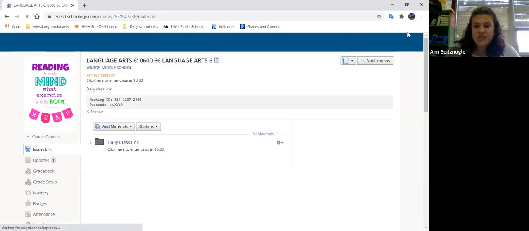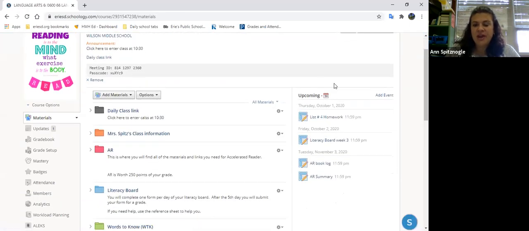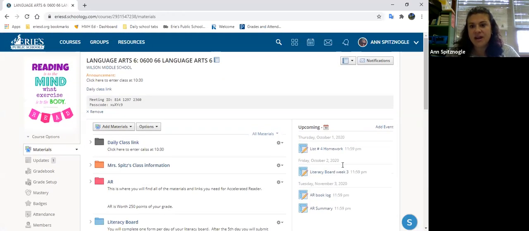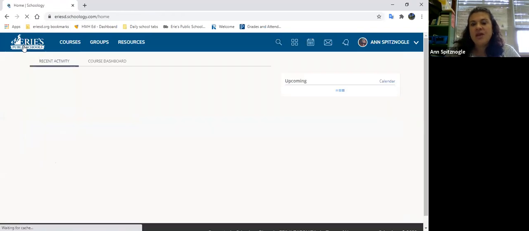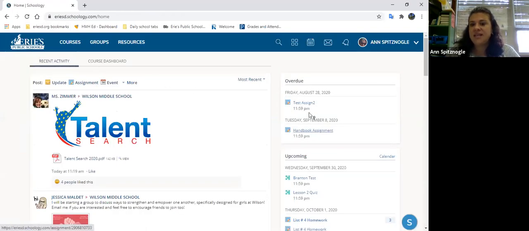I also want to show you, this is true for everyone's Schoology page, that on the right-hand side of the page are all of their upcoming assignments. So if you or they are wondering when something is due, you can access that information right there. And also, if they go to the Erie's Public School logo in the upper left-hand corner and click there, you as a parent and they can see any overdue assignments that they have not yet turned in. And I know our pod is always willing to take assignments as long as they get them done and try their best. We are willing to take their work.